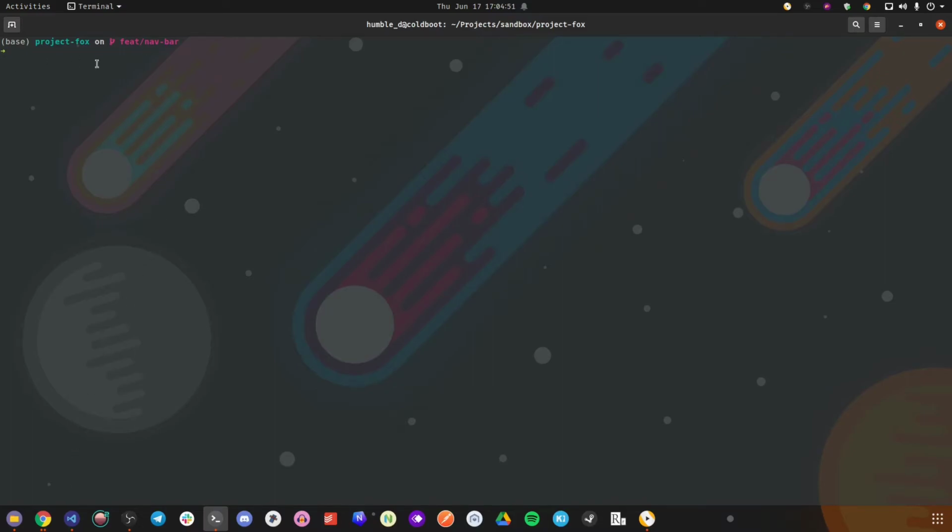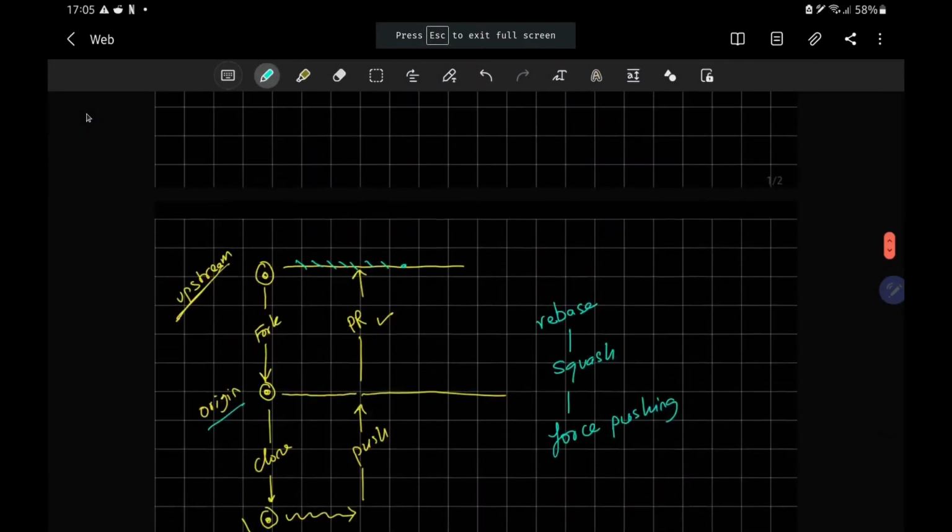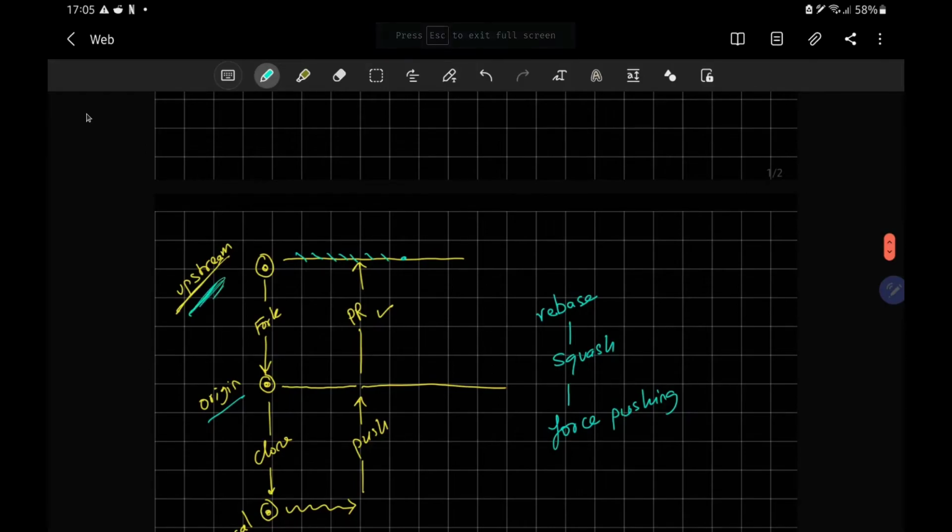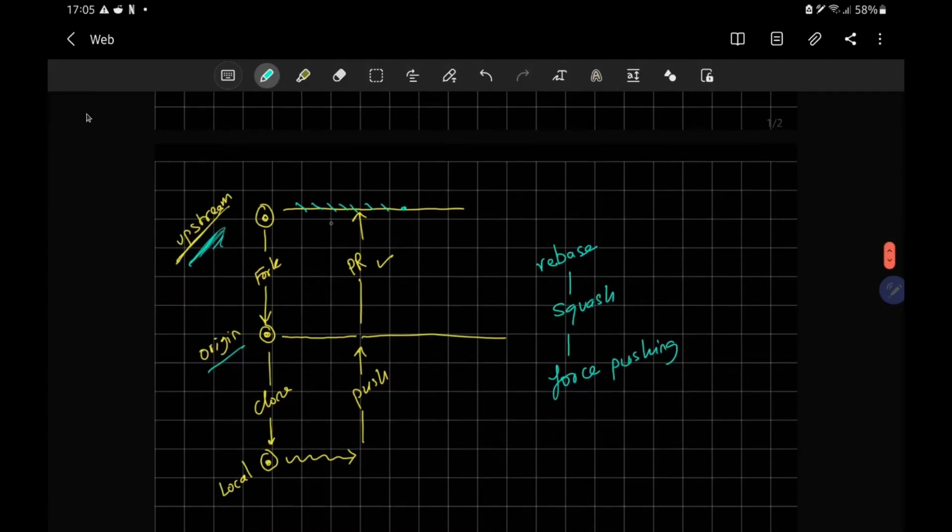Let's say while you have been developing, and this is not specific to you being requested to change your PR. This is something in general that you have to do before pushing your code or creating a PR. What you need to do is make sure that it is in sync with Upstream. So referring back to the diagram, right? So Upstream is this. So Upstream's main branch, the branch in which your code goes into, your PR should be in sync with that particular branch.